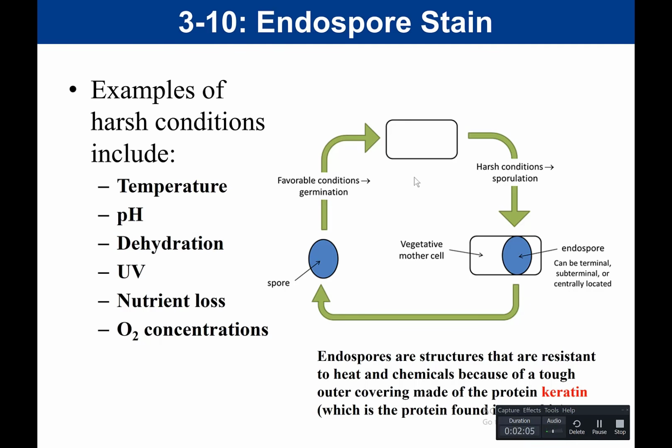So you want to know the purpose of the endospore. What is the name of the process when they form the endospore? What is the name of the process when they go back to being a vegetative cell? What is the endospore made of? What are the harsh conditions, etc.